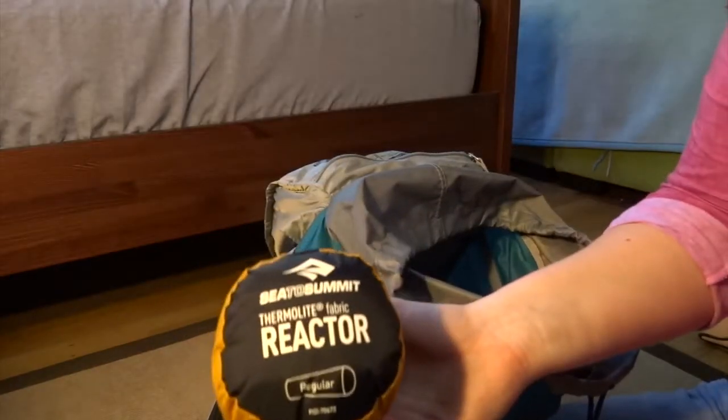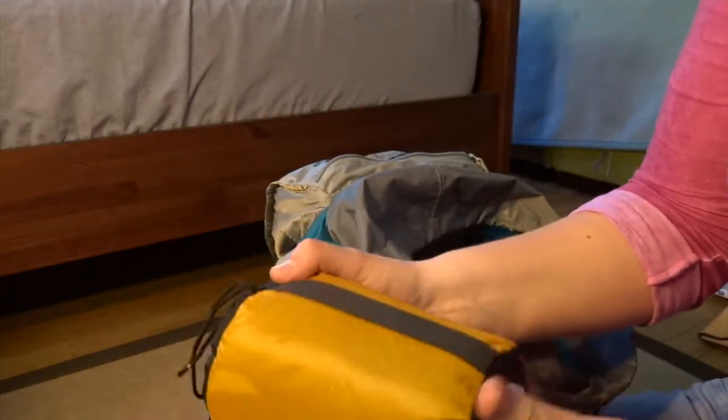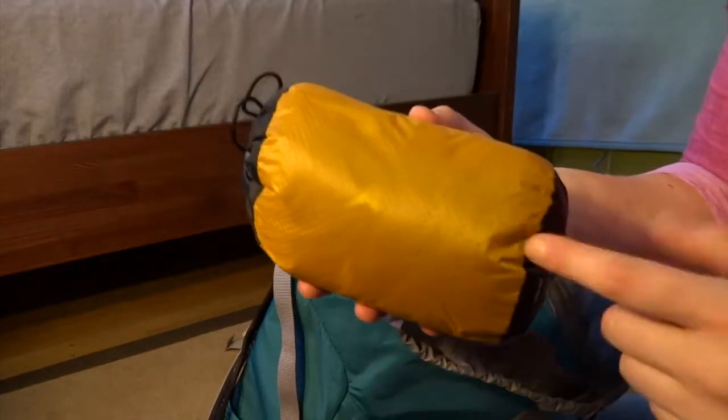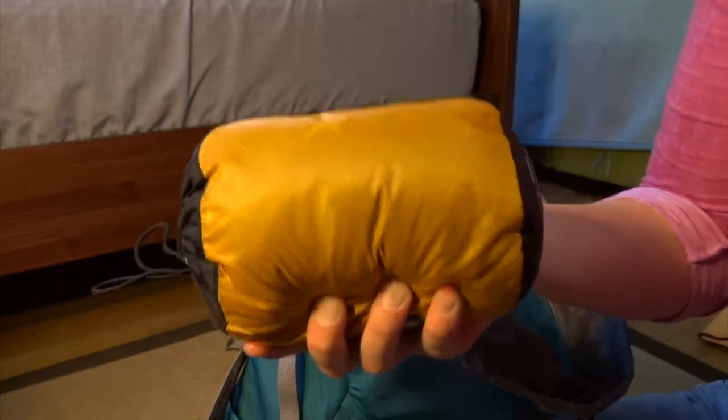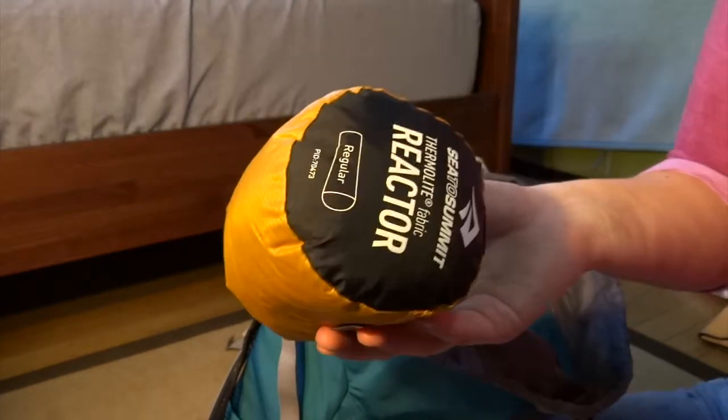Here I have my C2 Summit reactor bag liner. This saved me in my MSR class, and it was amazing, and I will be taking this with me to Germany because it's pretty great. This is really nice, and it's just something that I can have in there to warm somebody else up, to warm myself up if I need to spend the night in the backcountry without any warning or anything. So this is really cool to have.